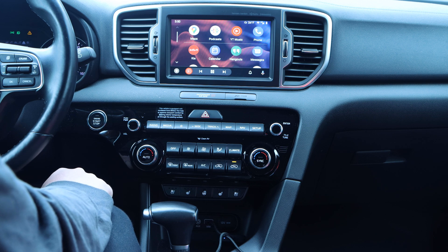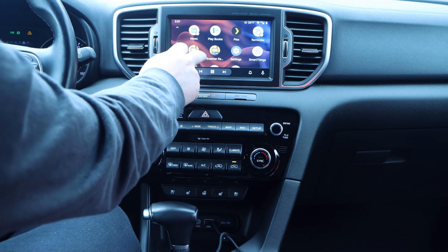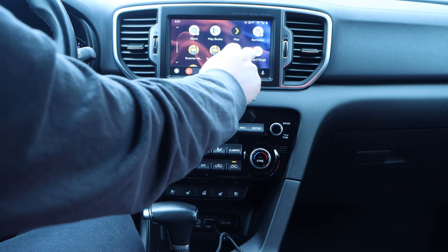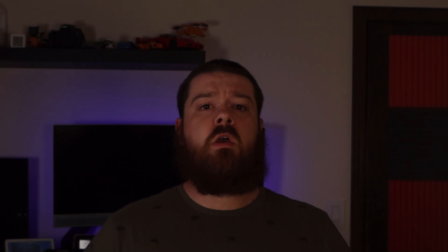Afterwards, you will walk through the same setup process as you originally did, on the second phone — and again, you do not need to log in to the companion app if you do not want to. Once a second phone is paired, AA Wireless will automatically connect to it when detected during boot up. Right now, the easiest way to switch AA Wireless to a different already-paired phone is to only have that phone nearby when AA Wireless powers on. Otherwise, AA Wireless will always connect to the most recently connected phone.